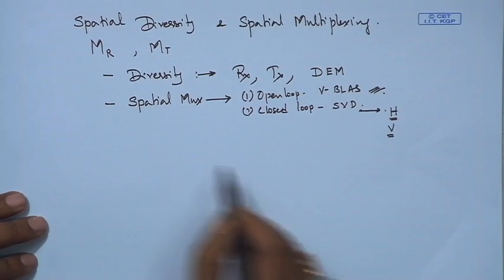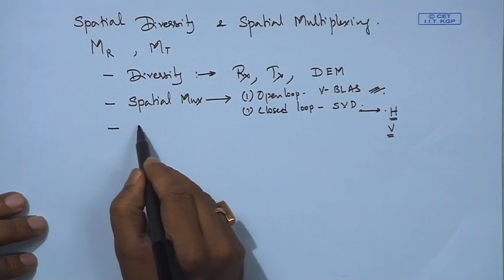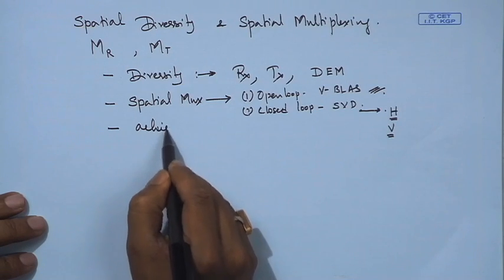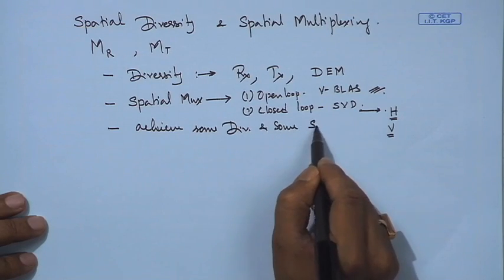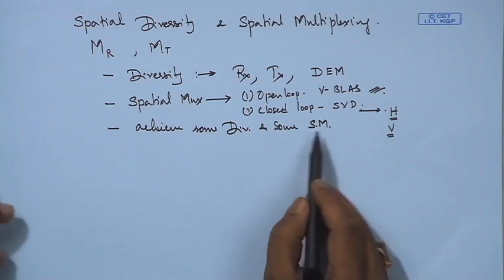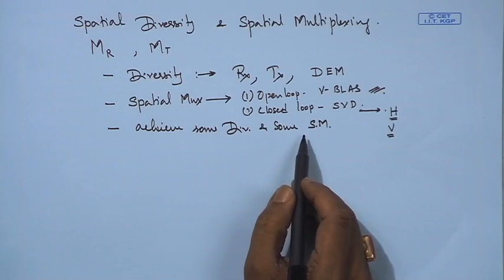So other than these modes, you could actually achieve some diversity and some spatial multiplexing. There is a detailed theory of this diversity multiplexing trade-off, but since this is one of the last lectures, we will not go into the details as we have done for diversity and for multiplexing. It is quite elaborate, and you can easily go through it now that you are trained in diversity and multiplexing independently. But we will at least show how you can achieve both simultaneously when required. So, you could achieve some aspects of diversity, some aspects of multiplexing.